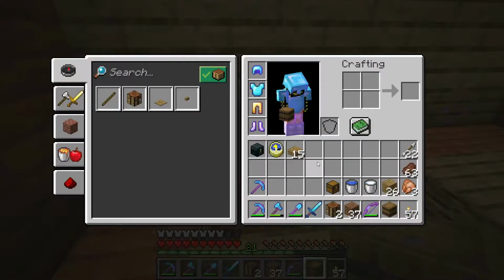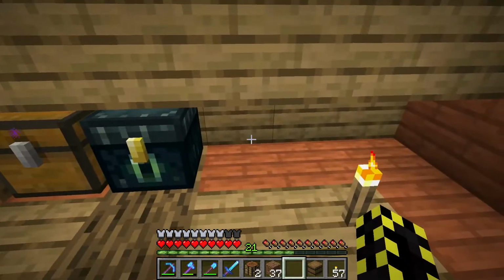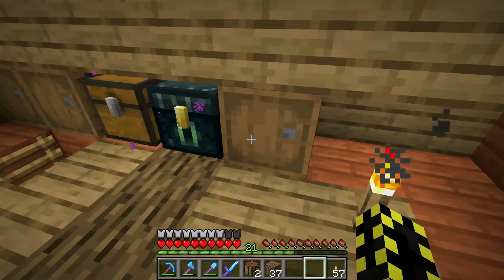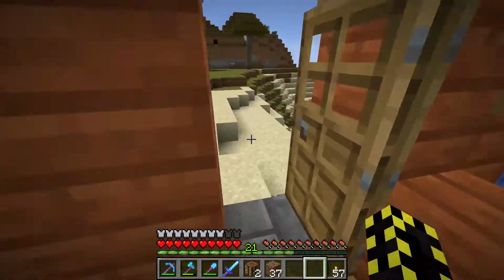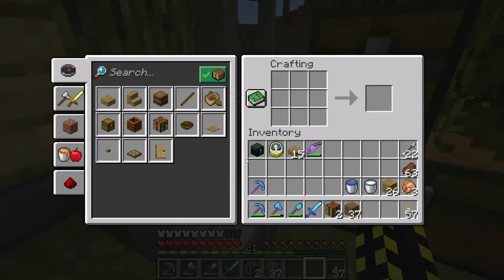Barrel there. Chest there. Barrel there. So I think I want two more chests. Open that, right? Yep. Two more chests. Where are my other crafting? Oh, it's in my inventory. Never mind.